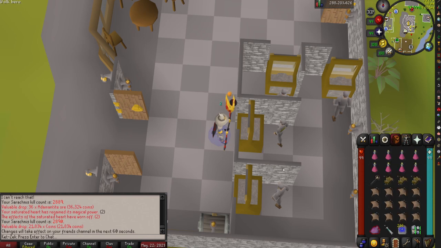For the inventory, I bring this with Ice and Blood Barrage in the Rune Pouch, and an Accursed Scepter to lower Sarachnis' mage defense. Now this is optional, you can sub it out for something like an Eldritch or Volatile Nightmare Staff to get more DPS, but I prefer using this, and it does hit relatively consistently.